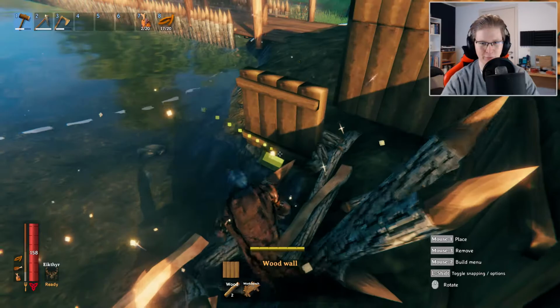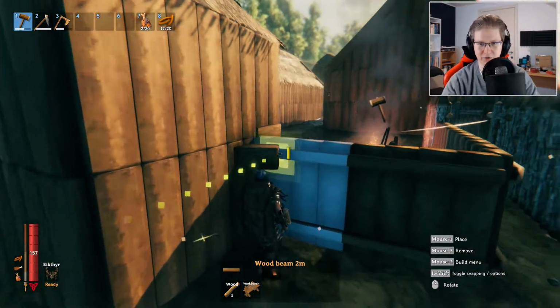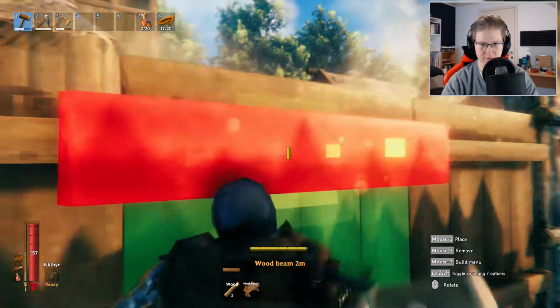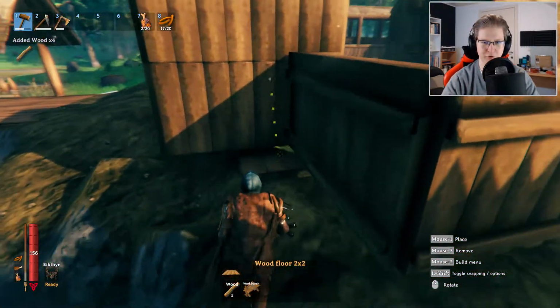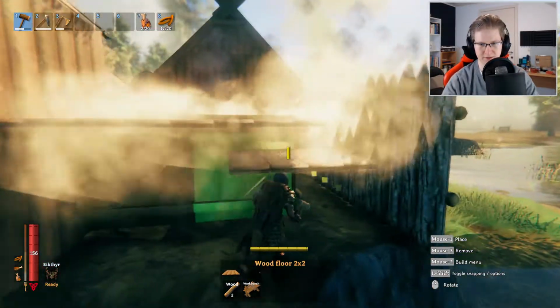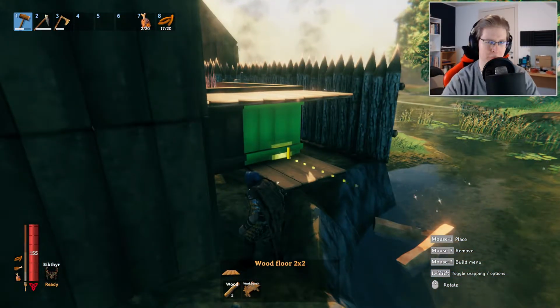Now I'm gonna get rid of the wall in front of it. And then what we're gonna do is place a wooden beam on top of all these wooden walls that we just placed. Just like this. Very nice and easy. And then switch to a wooden floor of 2 by 2. And we're going to connect this to the wooden beams from just now. Like this.